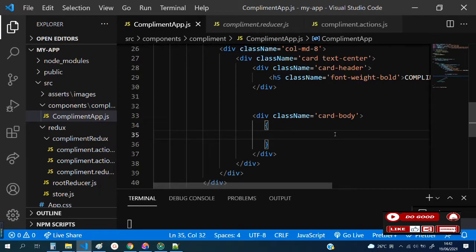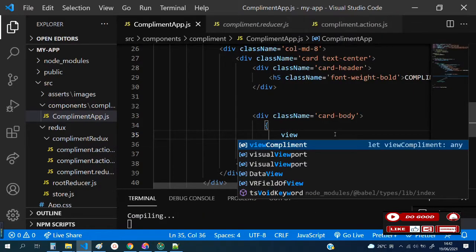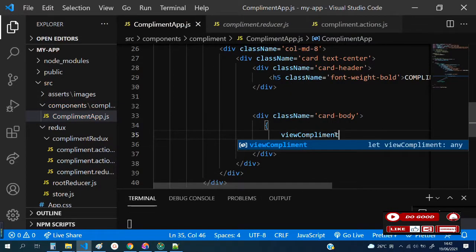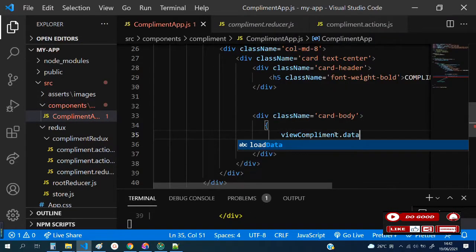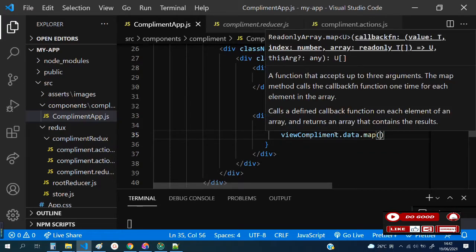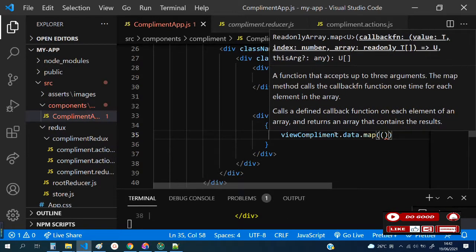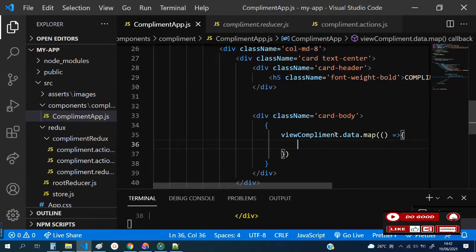So over here we can say viewComplement.data.map, brackets. Let's call a function, brackets, let's call this item.